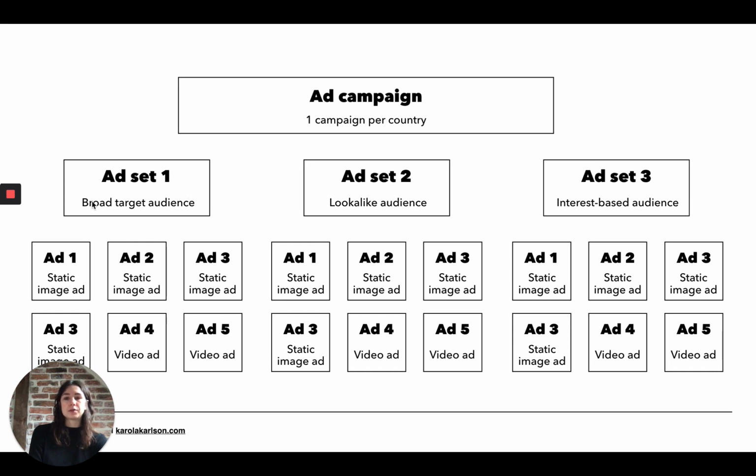This means that almost everybody in a city or country that you want to target. The other ad set targets a lookalike audience of your existing top customers, and if you want, you can also add a 3rd one that is kind of like the first ad set, but you add some interest-based targeting layers. And each of those ad sets has exactly the same ads inside them. You are basically testing the ads on ad set level, but you just put them all together and let Facebook optimize the delivery.